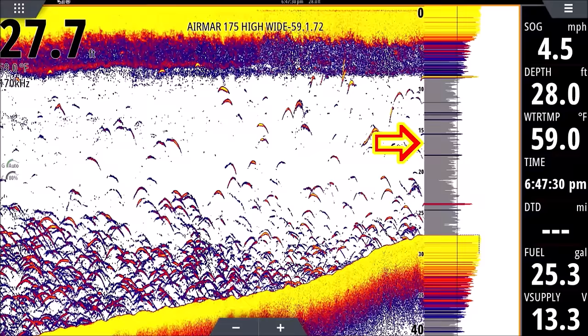So you're going to see the yellow at the top. That's our surface. And the reason all those returns are up there is because the surface gets churned up as we're moving. Waves churn it up. Our prop churns it up. Lots of things are floating in the surface. You know, pine needles, pollen, leaves, whatever. So all that clutter up there is just stuff that's, you know, churned up. Just noise on the surface. You could pretty much ignore that. There are settings to remove that, but I wouldn't remove that until you get really good with your fish finder, because sometimes bait is very close to the surface and we don't want to lose those. So basically that's what that is.